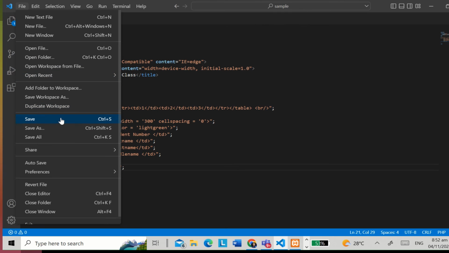So save this. Then go back to your browser, then refresh. So that is for your another table. So I've created 4 columns, and then I have for student number, last name, first name, then middle name.